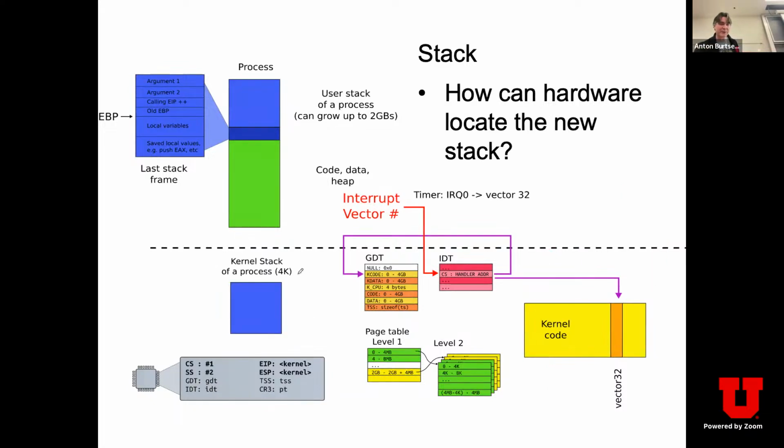We need a special kernel stack here, which is always well configured by the kernel, and the space is present, right? Of course, the hardware has to somehow figure out where the stack is. So what are your ideas? If you were designing the Intel CPU, where would you put this stack? Well, maybe it was loaded at ESP, in the ESP register at some point.